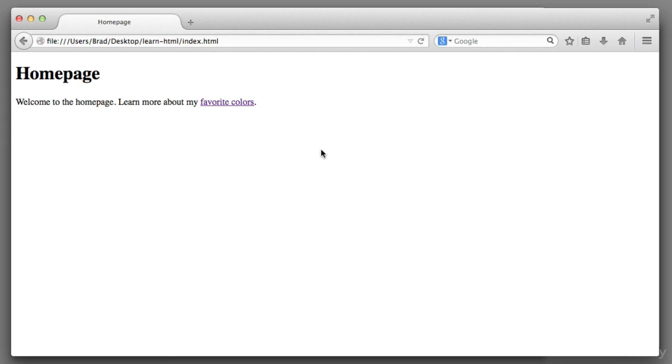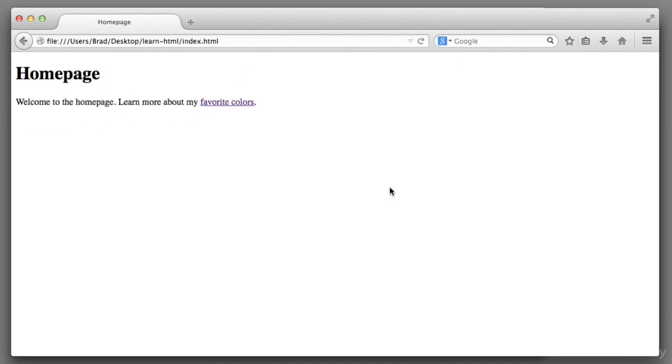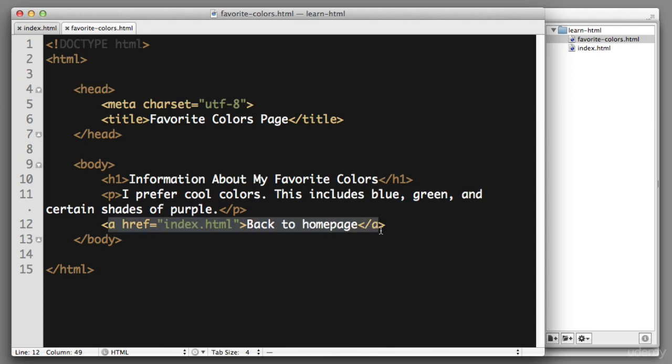This means that we have successfully created a mini website. Our two pages are linked to one another, and it's very easy to navigate between the two of them. We could not have done this without HTML attributes. Attributes are what makes certain HTML elements come alive. In this case, our link element needed the href attribute so it knew where to point to. However, as we will learn in future lessons, different elements require different attributes.